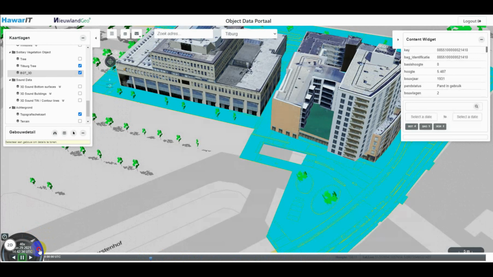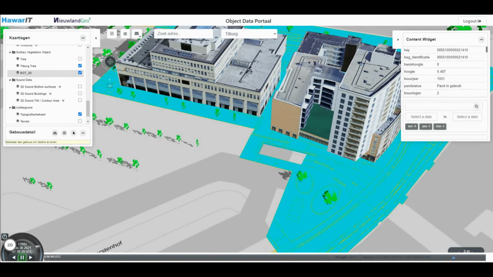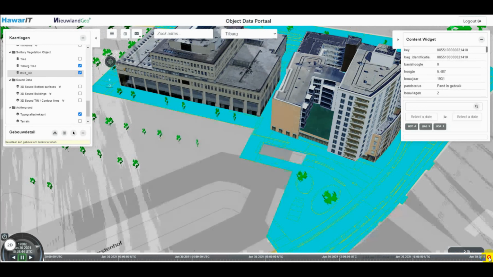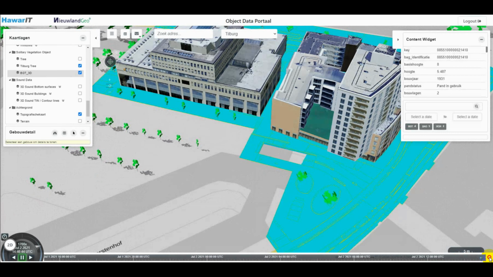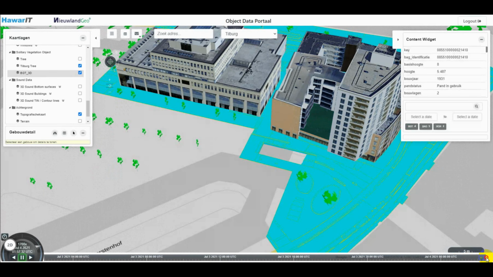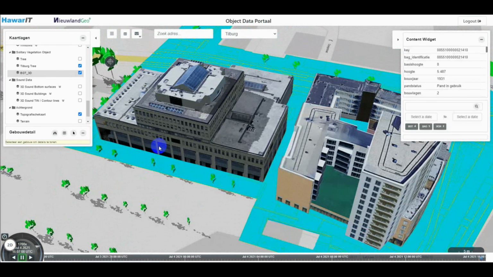Also you can speed up the process, and you can just move that to a different time and date. Right now we cannot exactly place the date, but you can move through the different time areas. You can see, on July 4th at 4 p.m., what the shadow will be in this place. This kind of analysis can be done.